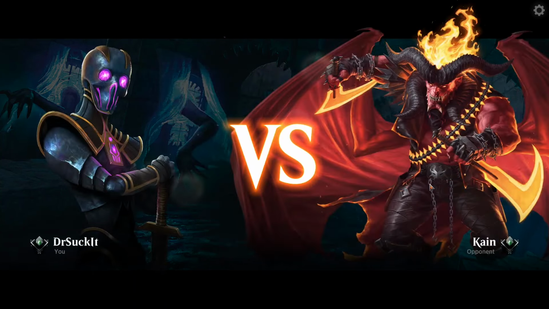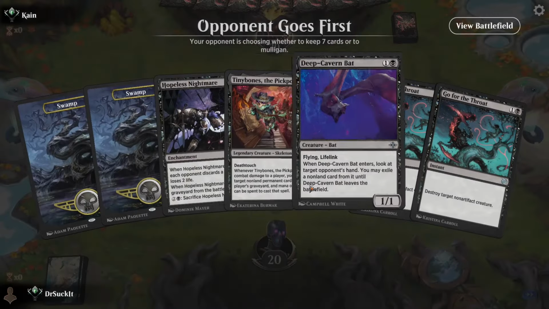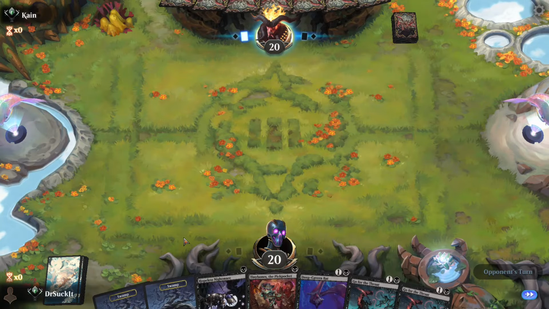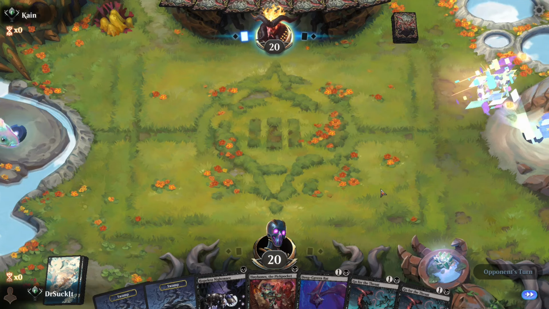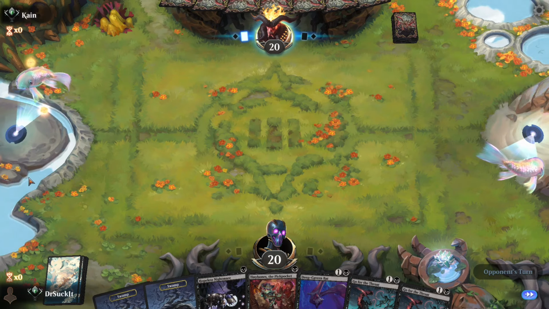Alright, we're playing against Kain. Alright, play everything with 2 mana. Let's keep it. That is not Cubert. Eat your poison cubes. Here you go, Cubers. Some Energon for you. Grow big and healthy.